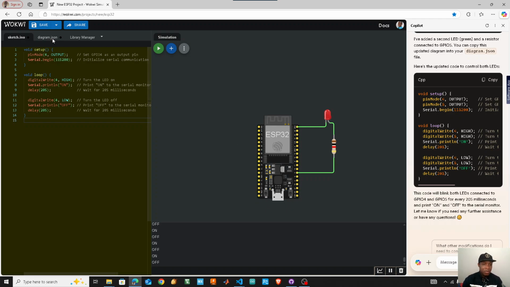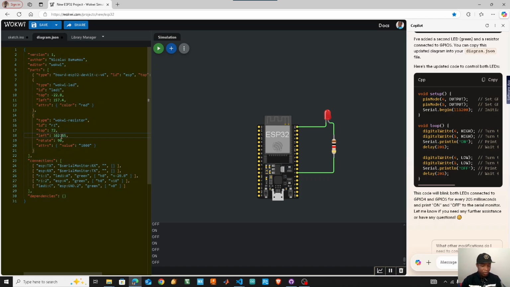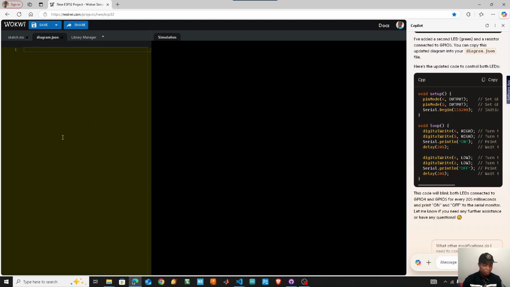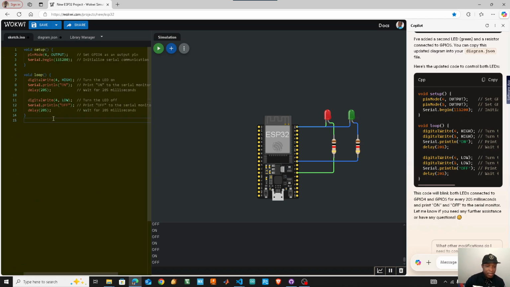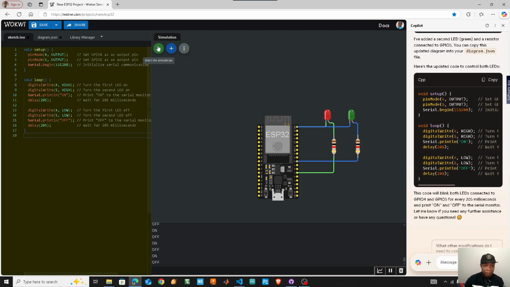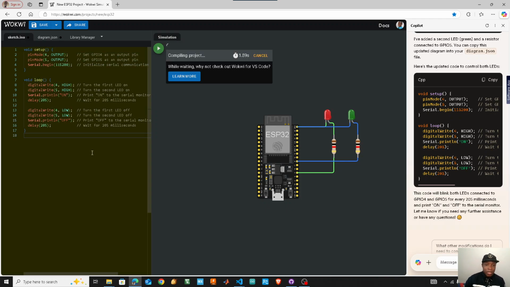So let's first get the diagram. You can see the first one in green and the second one in blue, and he connected the second set of LED and resistor to GPIO number 5, and the first one that I drew myself is here, and he generated the code. So let's paste the code here and run it.